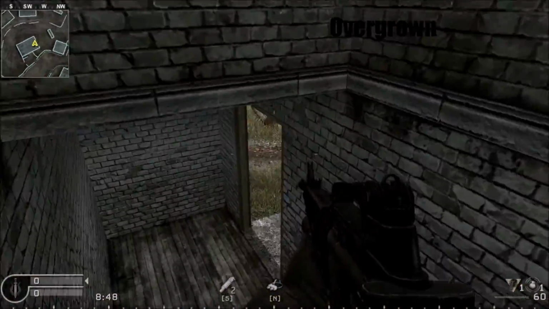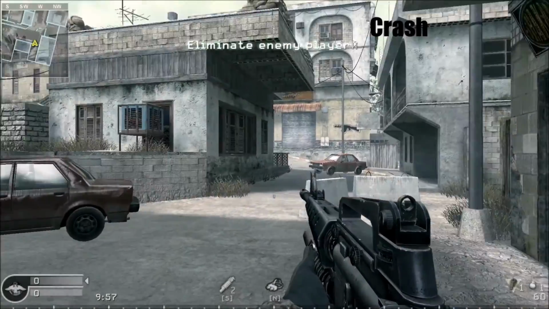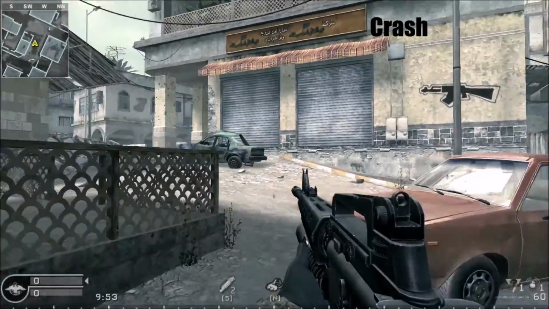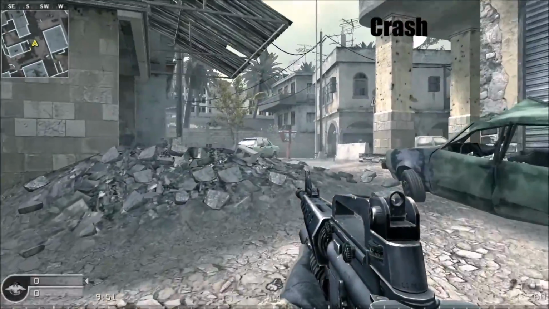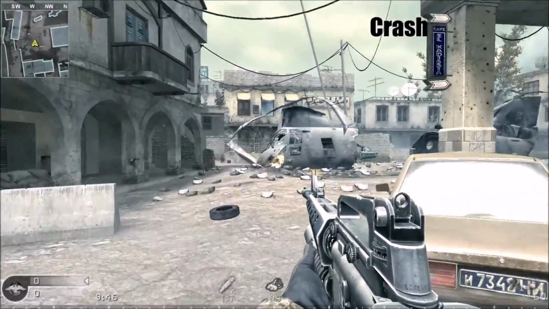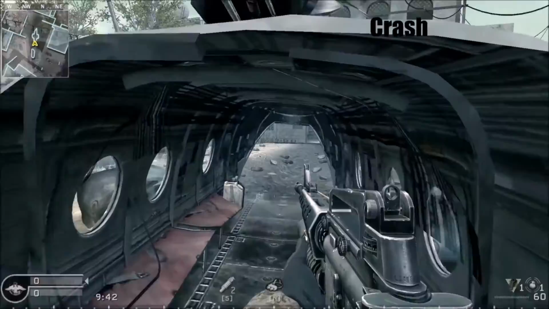So number one, it's pretty obvious. We got Crash. This map is just classic COD 4. It's medium sized, which are always the best maps in my opinion. It's got just one area of the map with that 3-story building, which is kind of, I would say, the center point of the map.